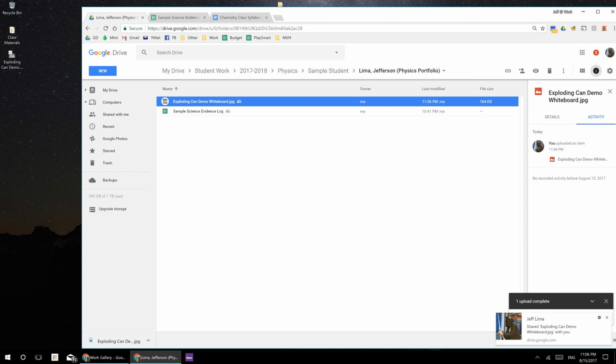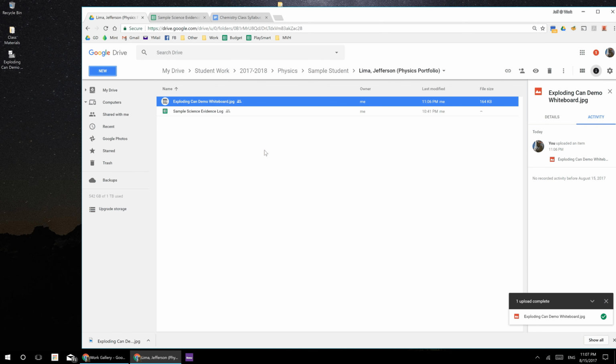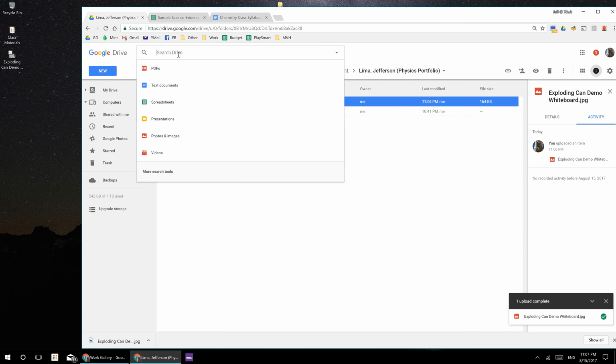Another thing you can do, by the way, instead of dragging it, is to go New and then File Upload, and then you can pick your file and it works the same way. But I just like to use the drag and drop feature, right? Now, let's say, for example, I already have the file on Drive. This is maybe a project that I worked on virtually, and I created the file on Drive, and I want to share that with the teacher. How could I do that? So, for example, let's say I did a lab report, and I typed it on Drive, so I have this lab report to do.